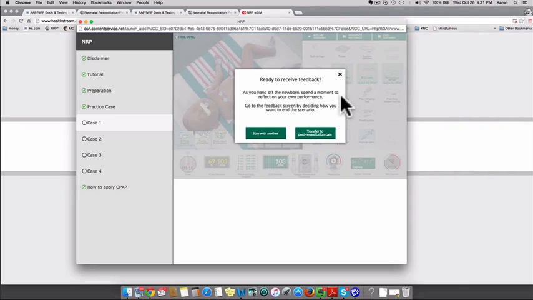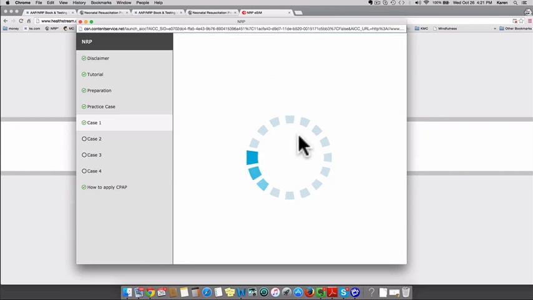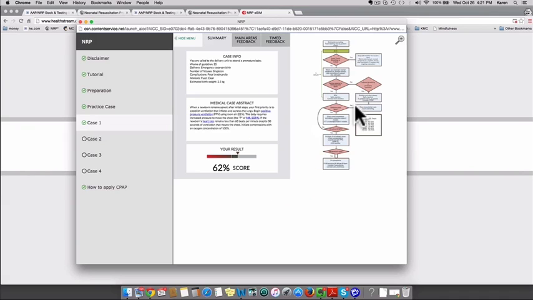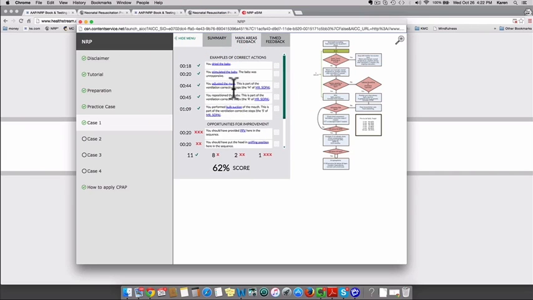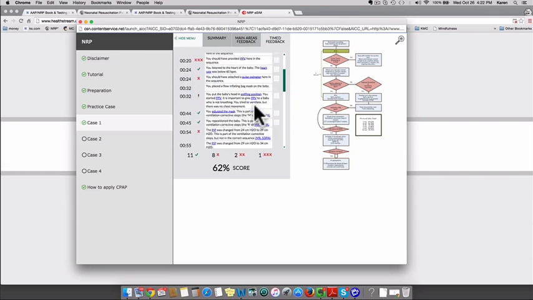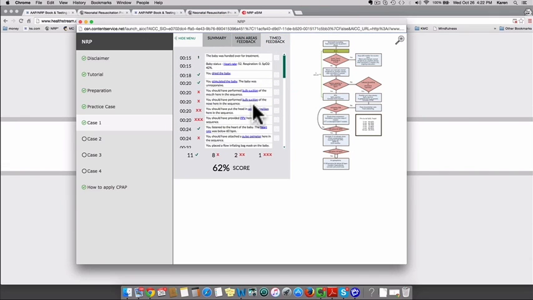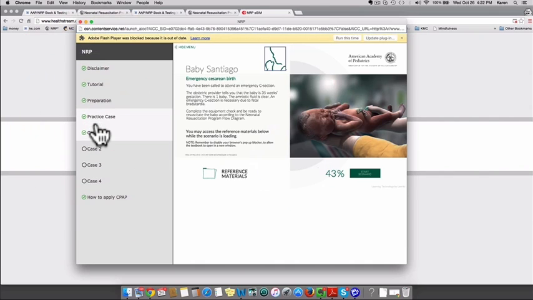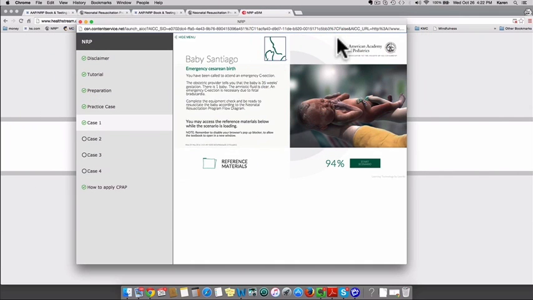Okay, to show you what happens when you complete the scenario, how it's supposed to look, I can either have the baby stay with the mother or transfer to post-resuscitative care. I'm pretty sure this baby needs to be transferred. So now it's going to give me my score, which is probably terrible, 62. A little frustrating to do this. I'm sure it will be for you. But it tells you all the things and the errors and where, the timed feedback. So you can look at it and then you can do it again. Do it again if you want to.